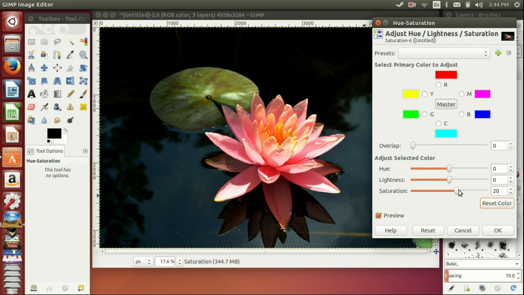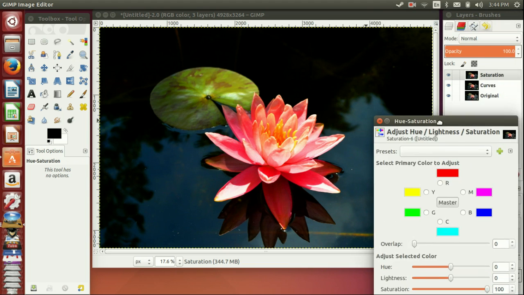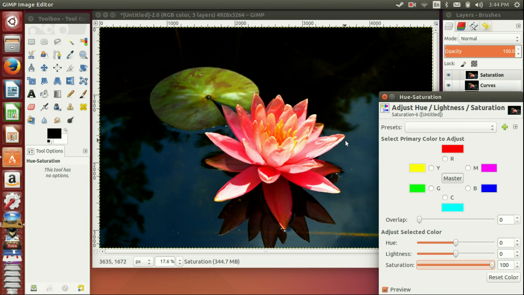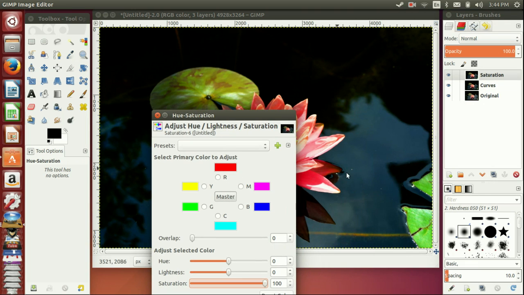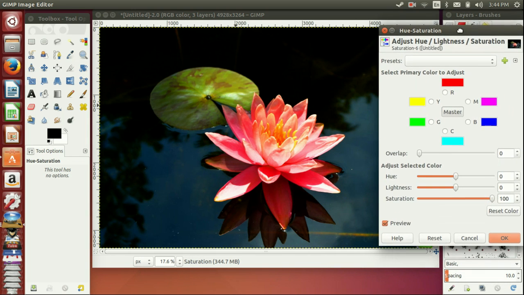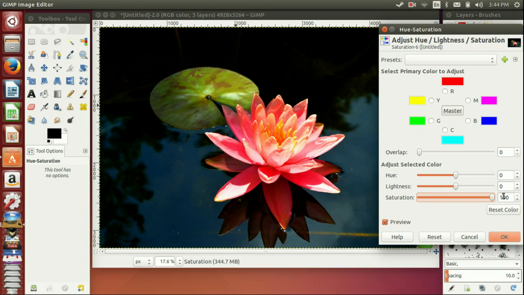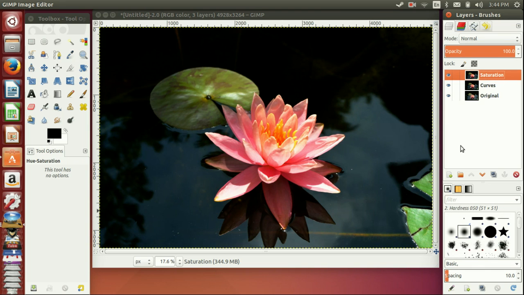If you go too far, let's say we do 100%, first of all, it takes away almost all of the realism, and second of all, if you look close, you can see these little specks of color throughout the image. That's called color noise. Typically, I will go no higher than 20 on saturation. Anything above that really starts taking a lot away from the realism of the shot. So let's go ahead and hit OK there.